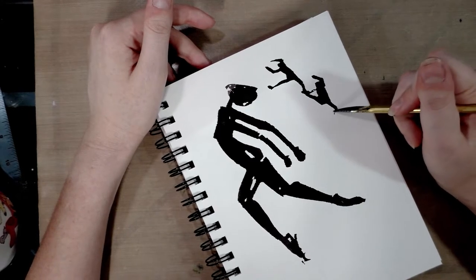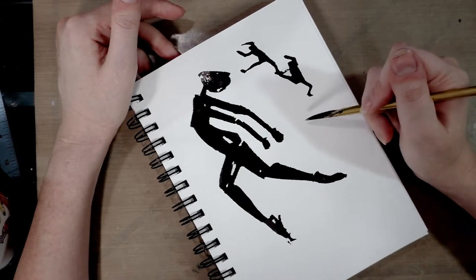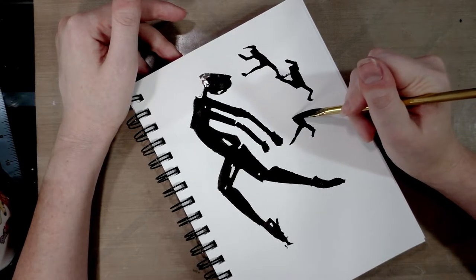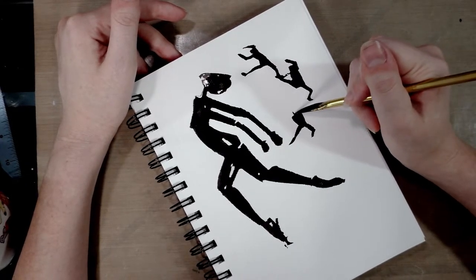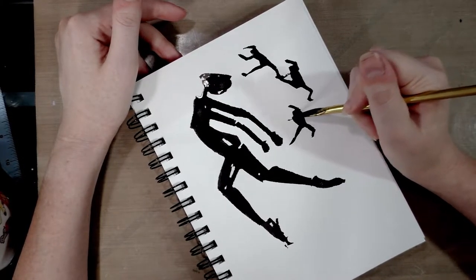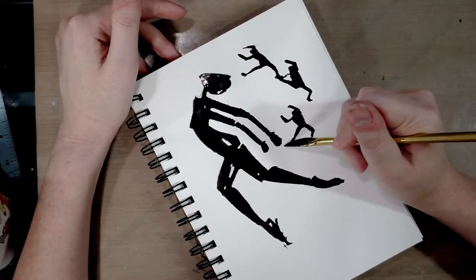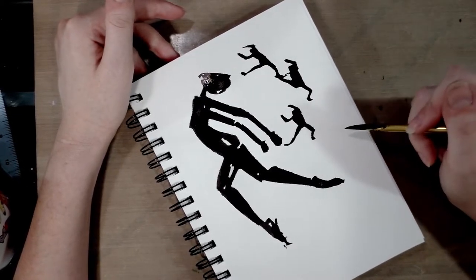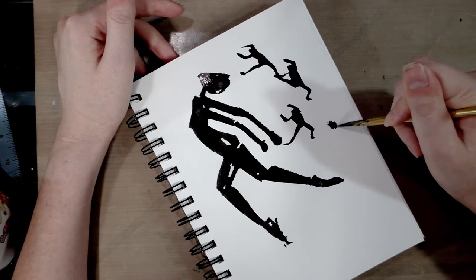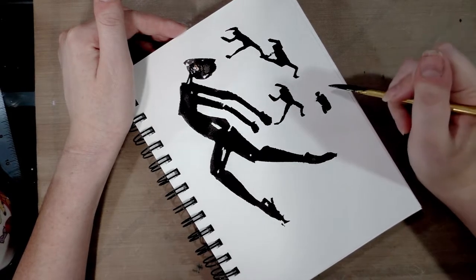This figure got kind of blobby because I'm trying to draw small with a pointed pen that does not really want to draw small. These sort of challenge exercises are a great time to practice with materials and media that you're not always comfortable with. The way I see it, you've got to put a certain amount of mileage in before you're proficient at something — and that goes for art supplies as well. This is a great opportunity to put some mileage in in a low-fail situation. I'm trying to work more from the point because that's how you get the finer lines.